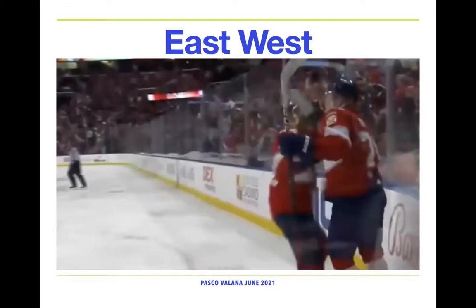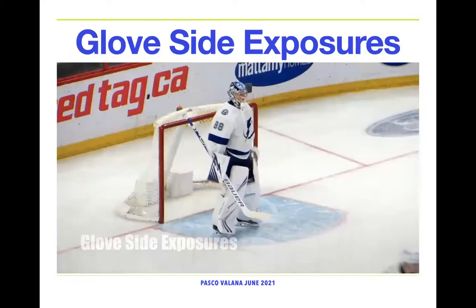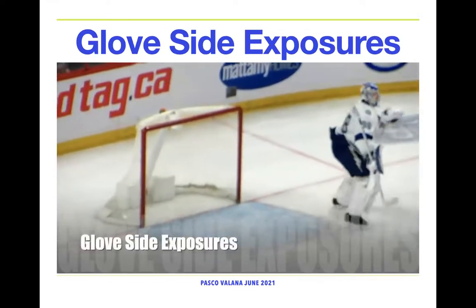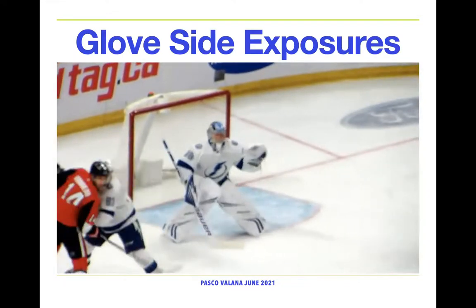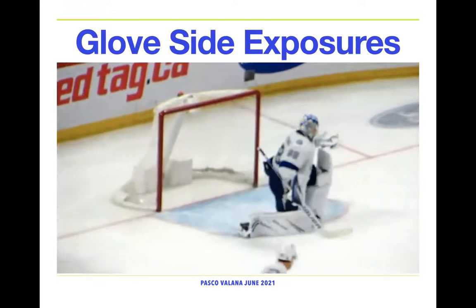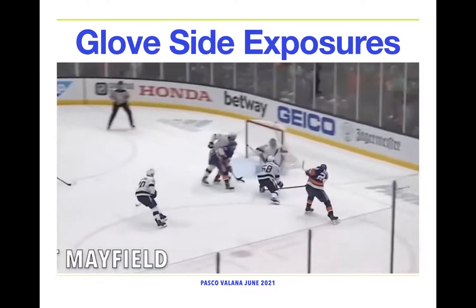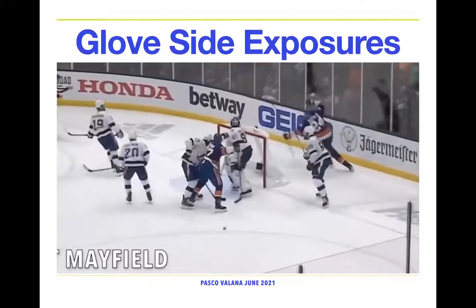He overplays one side, you get the puck back to the middle, and he's never going to be square to you. So glove side exposures. Take a look at how high he holds his glove. It's just a preference. He catches the puck here beautifully. You'll see it here, but that's the exposure where he keeps his elbow out, where a lot of goalies keep their hands, and he's able to catch the puck and trap the puck. But there are some disadvantages.